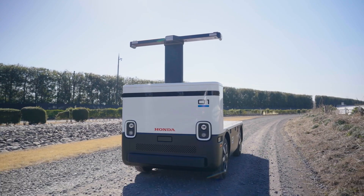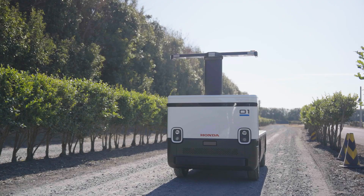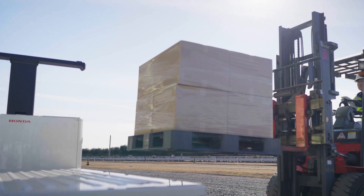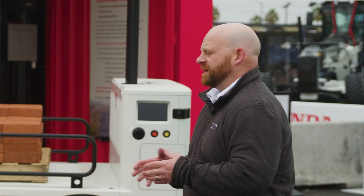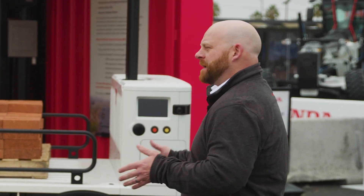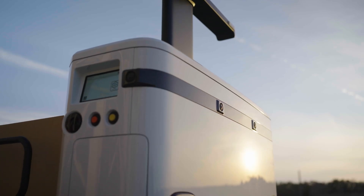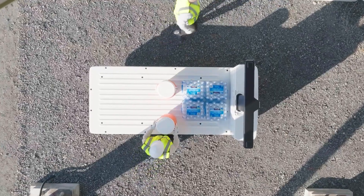Jason, tell us about the AWV and what its purpose is and what it's designed to do on the job site. It's a great vehicle — it's fully autonomous or you can actually use it remote control. It's made to create new efficiencies on the job site for construction, ag, or other industries. It also creates a safe environment for humans to interact with it, and can be used in places where safety is difficult, putting workers in a safer situation.